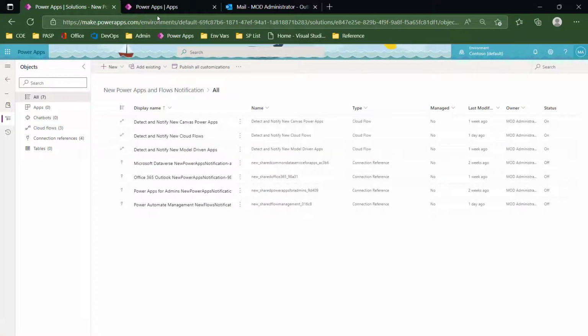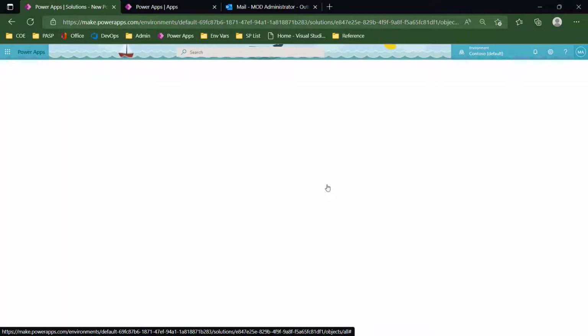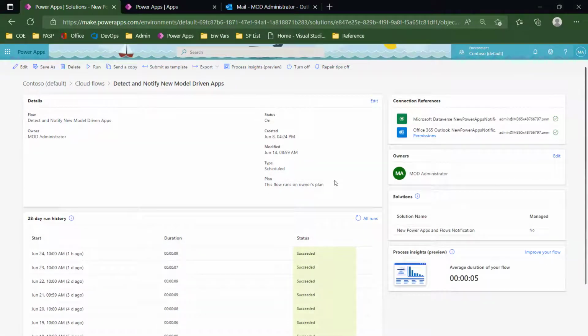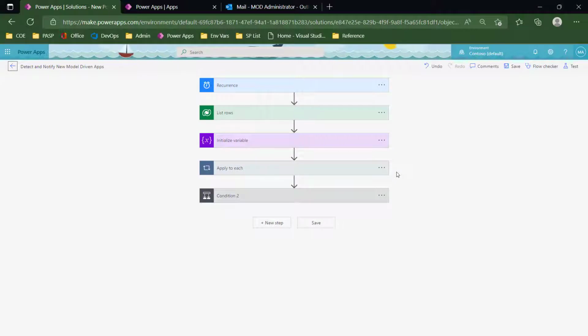But what about a model-driven app? So let's go inspect the model-driven app. Now, model-driven app is a little bit different, and I didn't know this the first time that I had written the flow. I assumed that get all apps or list apps as admin that we saw in the previous flow is bringing back all of them. But then I went and created a model-driven app, and I didn't see it show up in my email. And I was like, what is going on? So I looked into what was being returned in the last one, and it's just Canvas apps. So I thought, okay, how do I go find out where the model-driven apps are getting created?